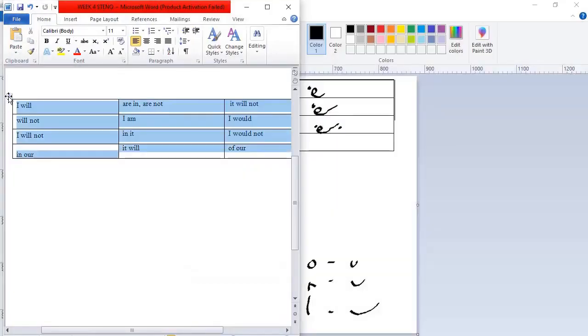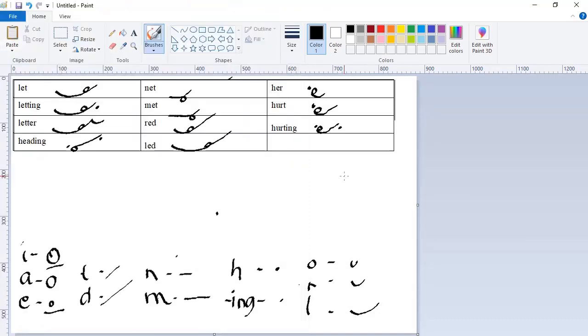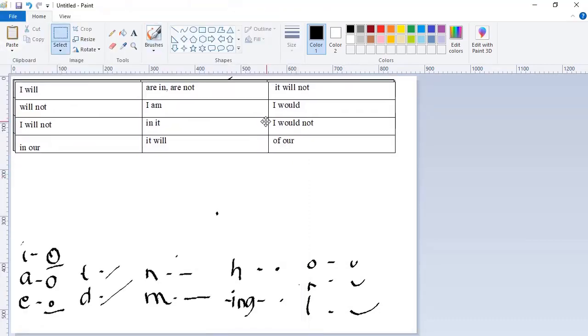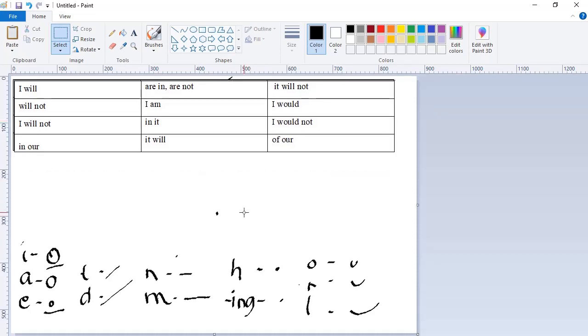And that is what we call the phrases or brief form phrases. So these phrases are written as one word stroke. So for example, I will. When you say I will, di ba meron tayong I, and then we have will. And these are yung tinatawag natin na brief forms. If you're going to check your modules, nandyan yan. Check ninyo yung inyong sinulat kung nagsulat man kayo, but you have to write. Yung I is represented by yung ating big circle, and then yung will is represented by our L circle.